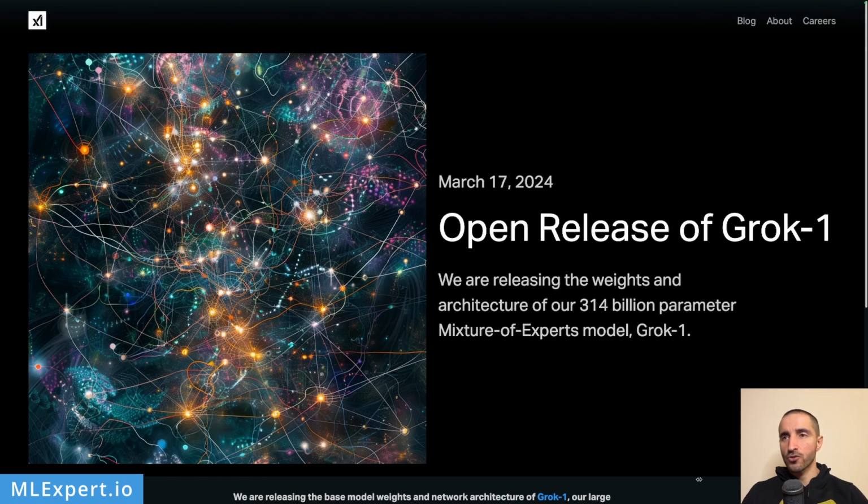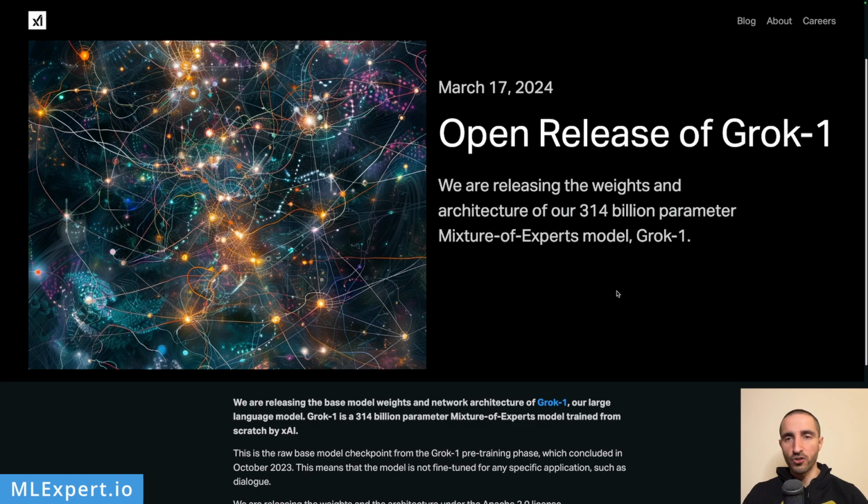So this is the release page of Grok 1. Here they state that they're releasing the weights and the architecture of the model, not just the weights, of their 314 billion parameter MoE, or mixture of experts, model called Grok 1. This model is actually a mixture of experts model, something like Mixtral, if you're familiar with that. And we are pretty sure that Google has also specified that their Gemini models are probably a mixture of experts, but again, we're not sure about the GPT-4 implementation, though it might be the case that there we also have mixture of experts.